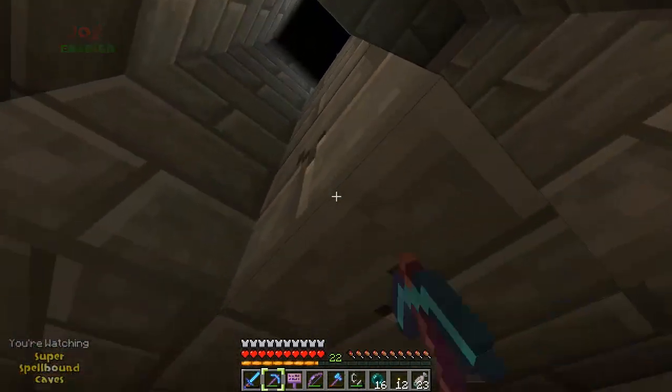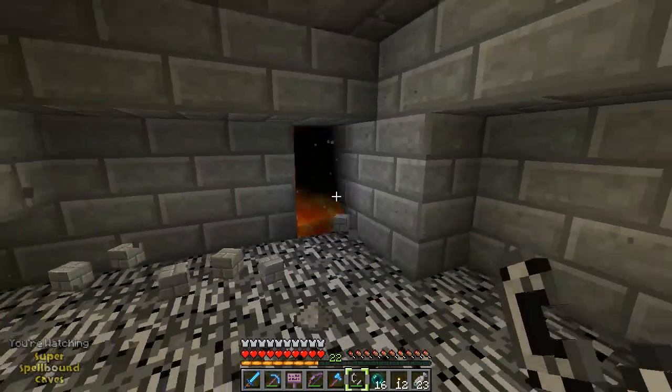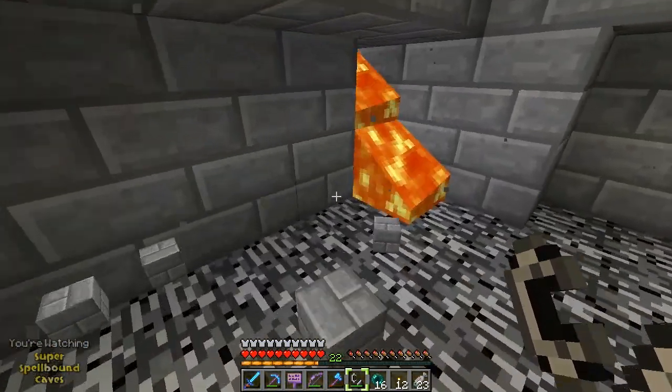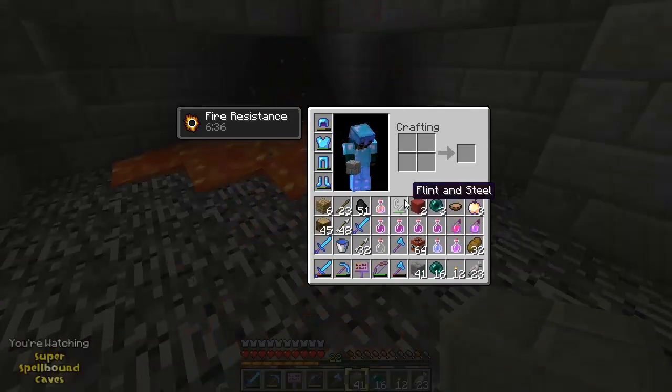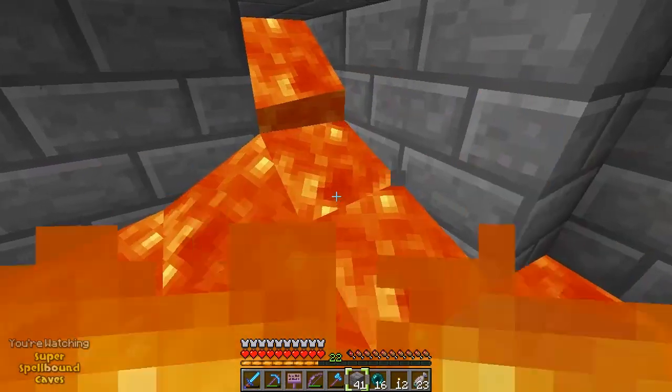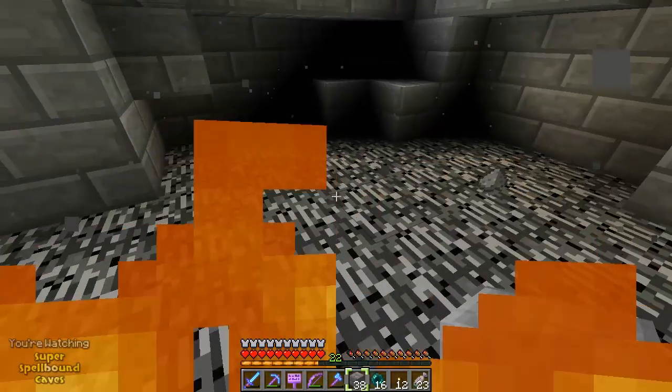Okay, how do I get out? Let's take some more of this stuff. Ooh, no, no. Okay. Save these pieces. Dang it. Oh, I have a potion of fire resistance, so it doesn't matter. Look, I can walk through lava. Although that's probably bad for my armor. Oops.